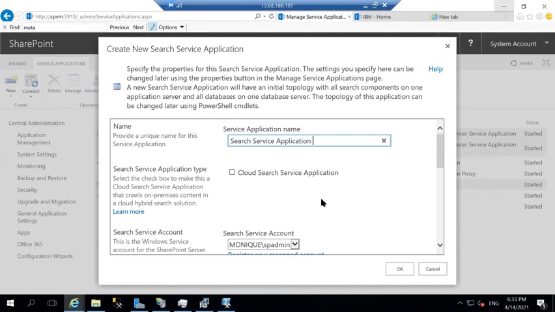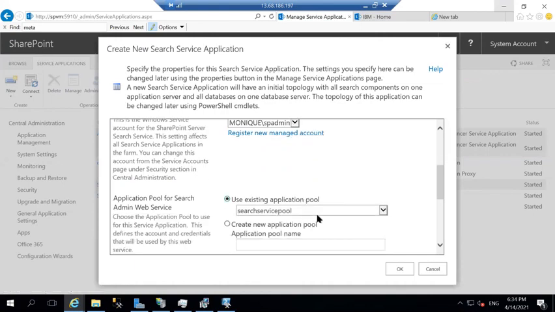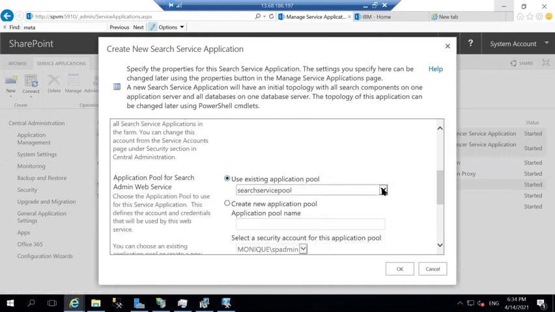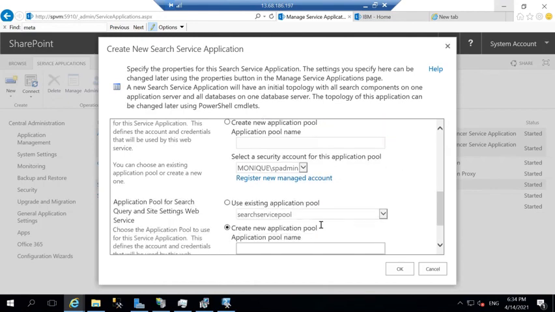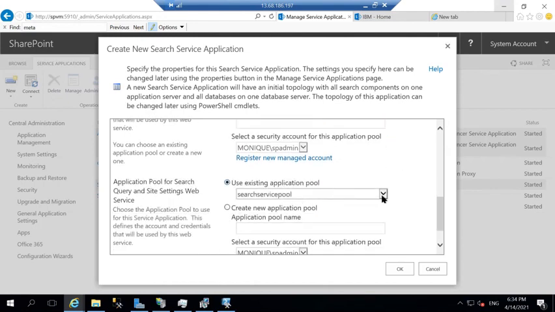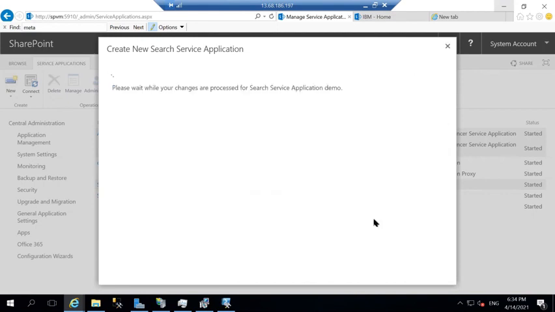So let me say demo. Let me use this one. Let me create this time. I change the name.